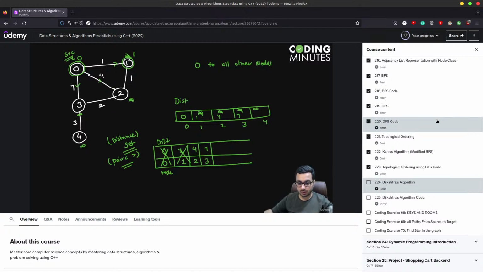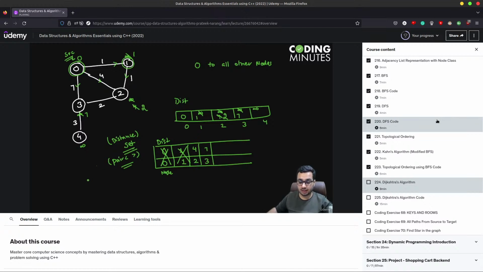So what you're doing, 2 now has a distance of what? 2 has a distance of 4. Okay, and 3 also has a distance of 7. So from 1 I can actually go to 2. Following this edge I can go to 2, and what is the distance I'm going to have? The distance of 1, that is 1, plus this edge, that is 1. This distance is 2, which is lesser than what distance I already had in the set. So I'm going to update this distance as 2 in my distance array, and also in the set I'm going to update this pair.